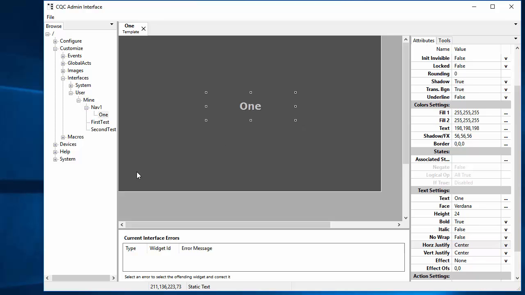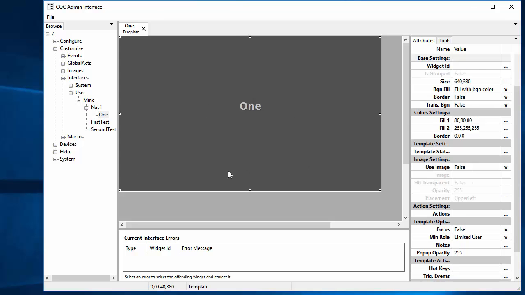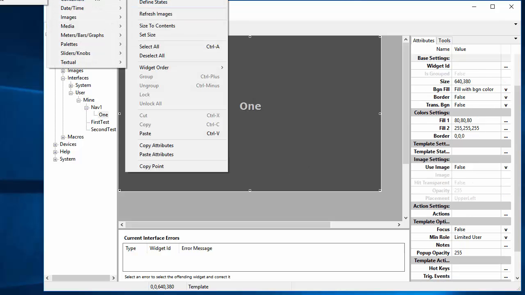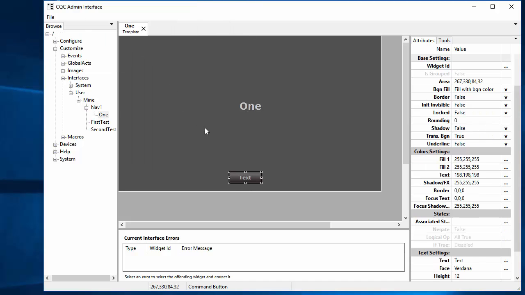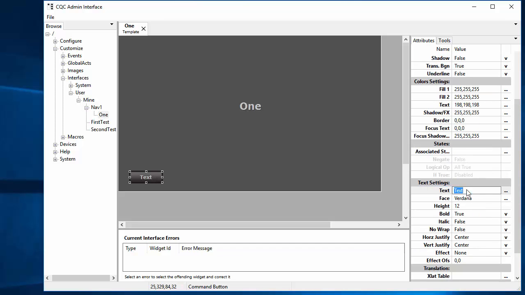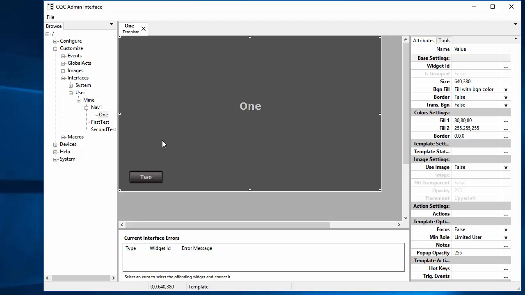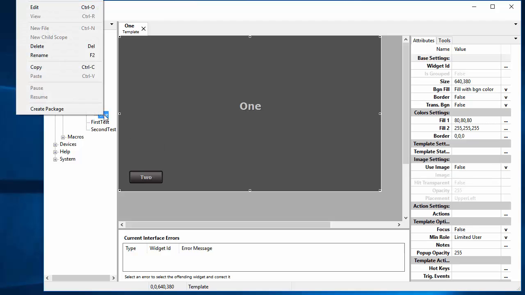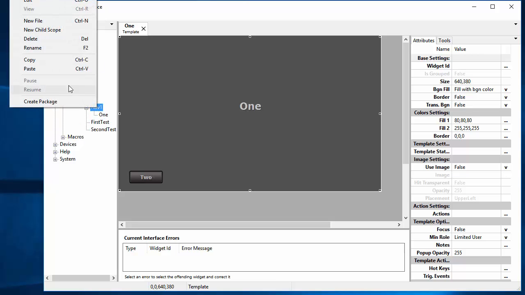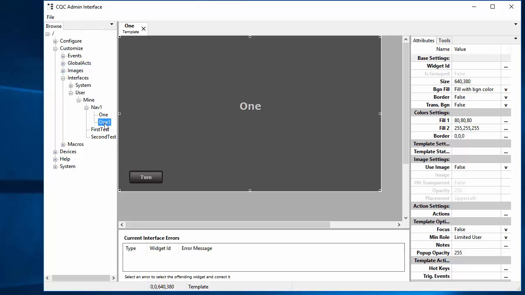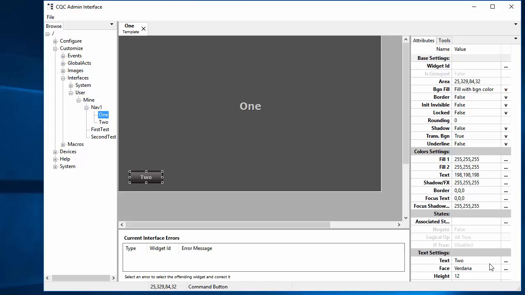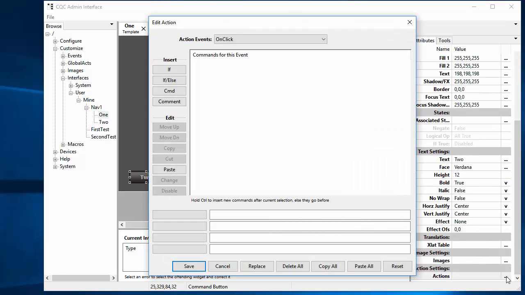And now I'm going to create a button. As usual, this will be difficult for you to see. It'll be off your screen, but I'm doing new buttons and then command button. And I'll move this over here and I will call this one 2. So this is going to be a button that will navigate to a second screen. And let's go to the action for that. Or actually we need to save this now and copy it because we need to have the other one available. So let's copy. And then we'll just paste it in. And this one we will call 2.